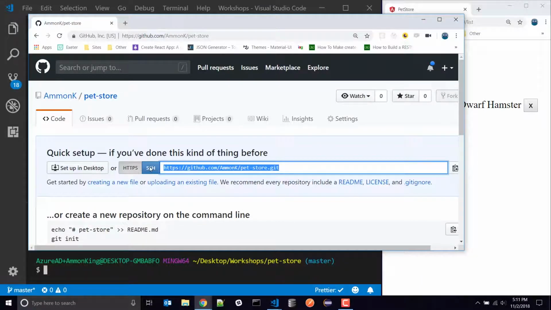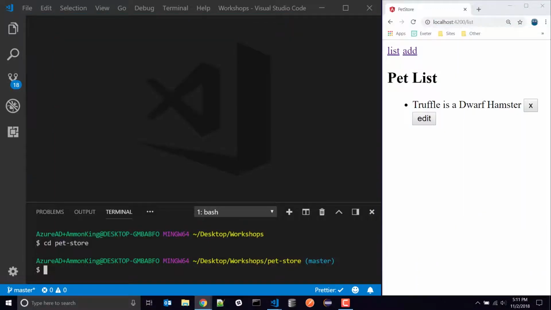I'm going to use the address it gives me to link my local repository to my remote repository. I can do that with a couple commands. Angular by default initializes a Git repository with the project. I can tell that because the source control icon is lit up, and at the bottom left it shows I'm on the master branch. So the first thing I want to do is check in all of my code to my local repository.